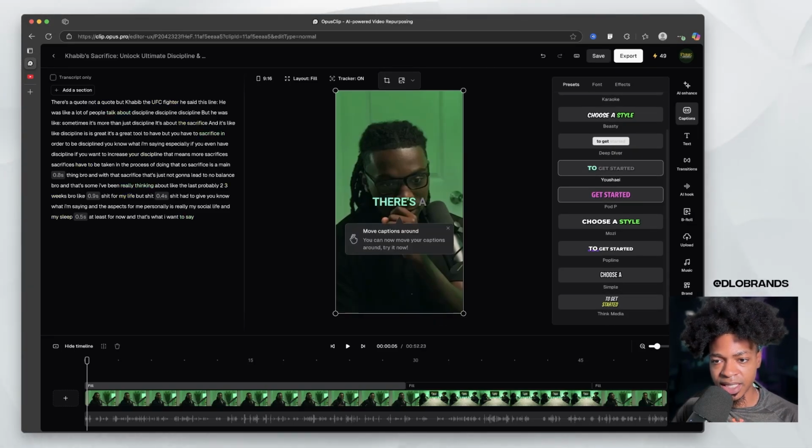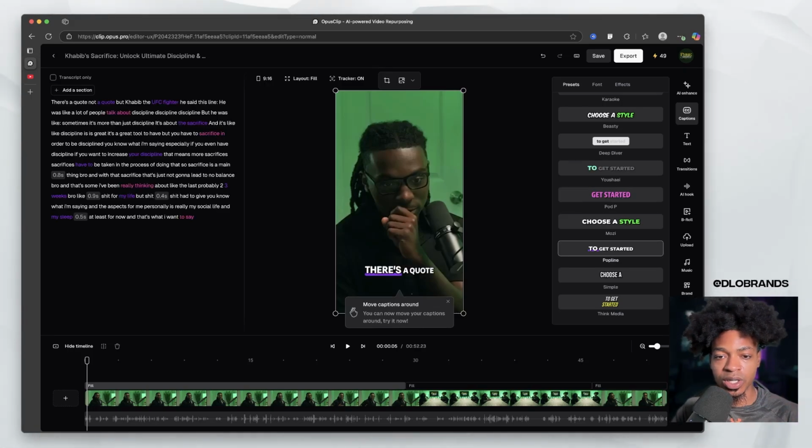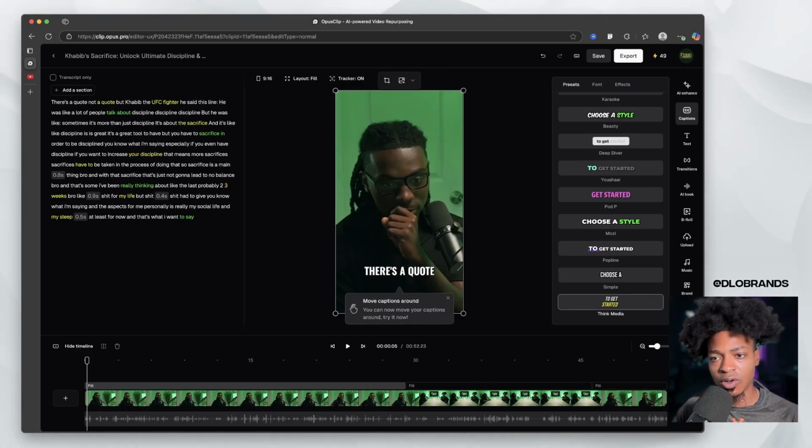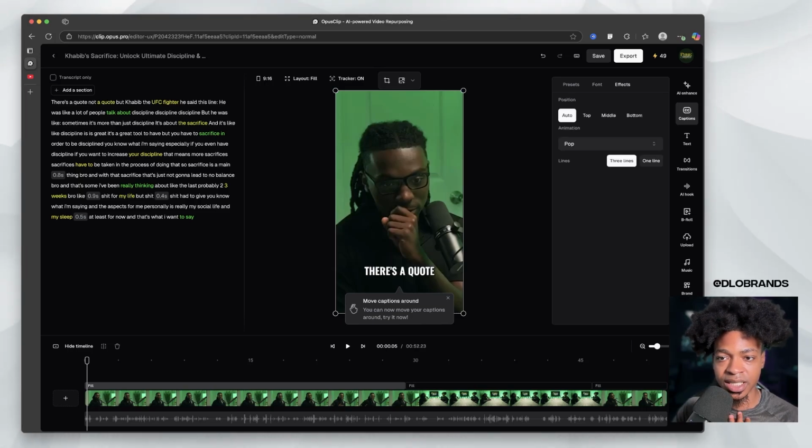These are more on the basic end, and I actually utilize a different app to get the captions that I like. So we're going to be doing that completely with AI as well, but you can go through and use these captions. You can change the font, the color, the weight, the styling. You can have underline if you want, all uppercase. You can change the highlights. You can add in shadow. Tons of customizations. So you can even give it an animation.